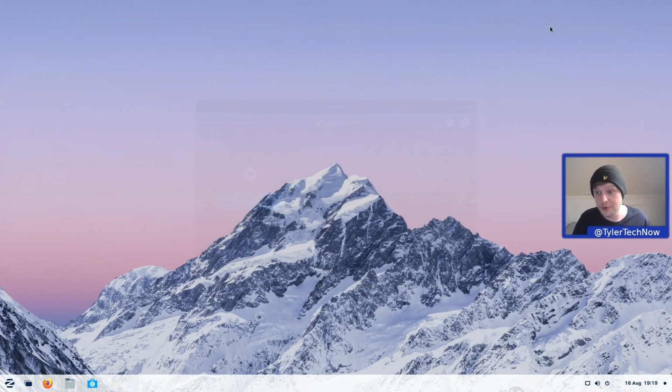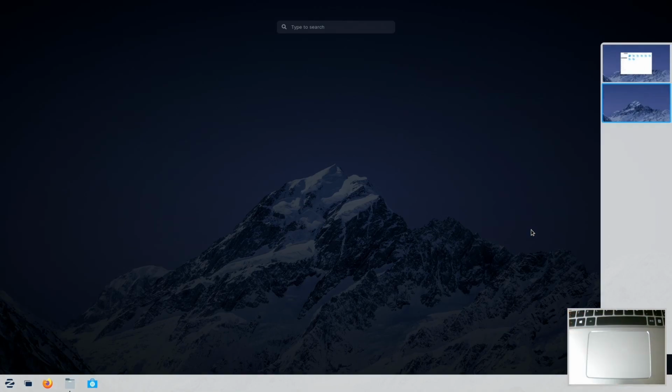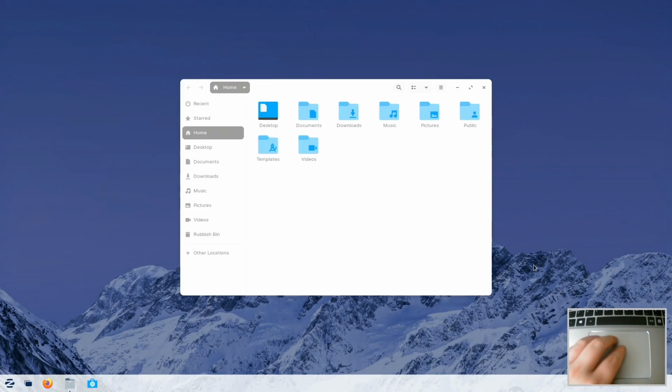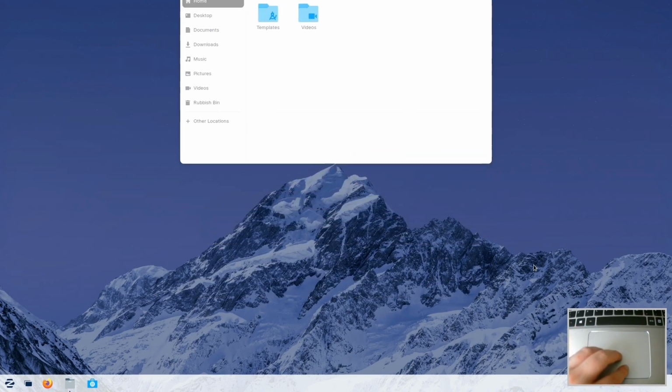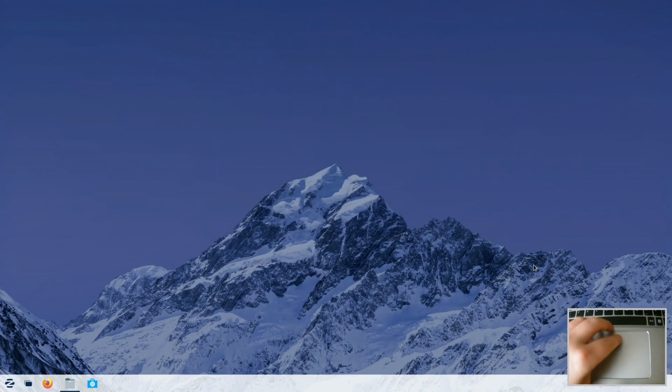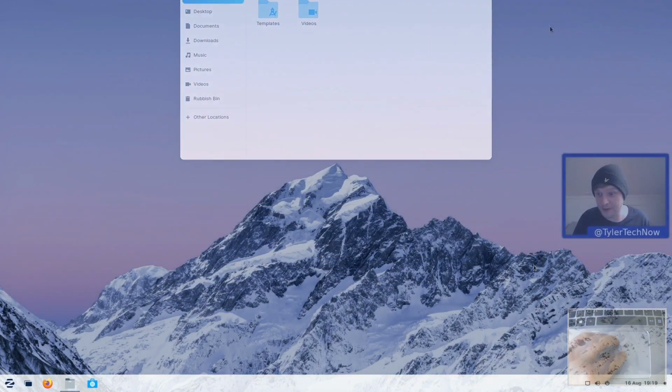Very cool. Now moving over to the laptop to show you the multi-touch touchpad gestures on Zorin OS 16. It's going to use a combination of pinches and swipes, so a 3-finger pinch will get you straight into your overview without any hesitation whatsoever, and then using 4 fingers to swipe up or down, you can then navigate to new workspaces like so. All very fluid and smooth with one-to-one tracking, so it'll follow pretty much exactly the motion that your fingers are going in.